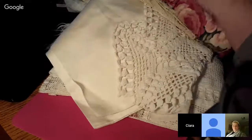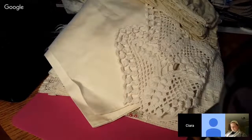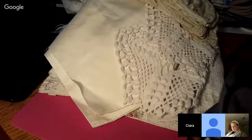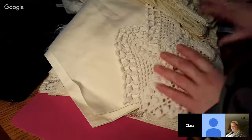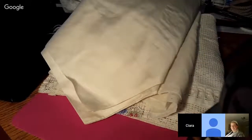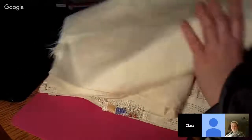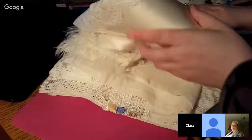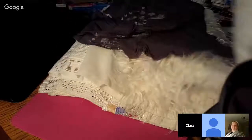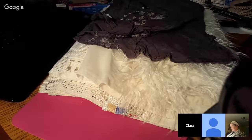I know. I've always wanted to make one of those, a boho or even a gypsy journal. I'm still working on the first one. Yeah, I know. But have you completed the rose one yet? No, I had to stop because of the holidays. Yeah. So busy. Busy, busy, busy. Okay.